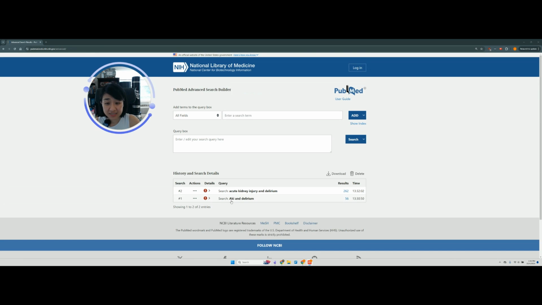As I type here, there are a few things. Remember we learned about Boolean operators? You can type AND here. It actually shows up as AND within the search. But if you're not sure, you can also click add with AND or NOT. Okay. Let's go back to the search.